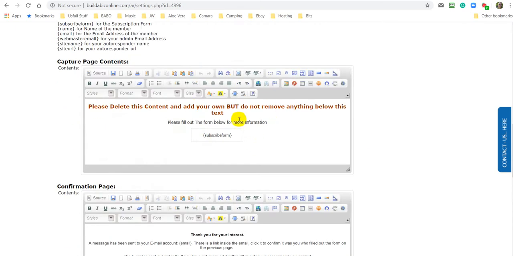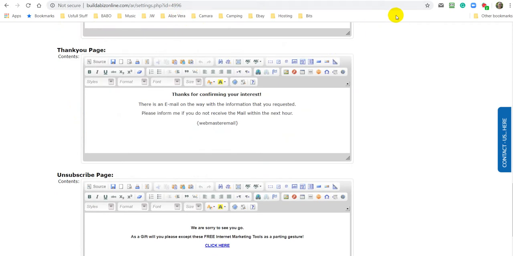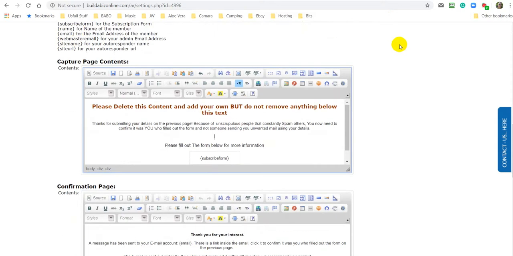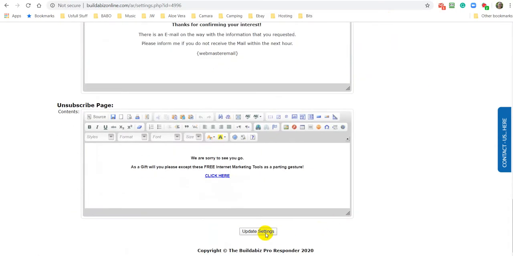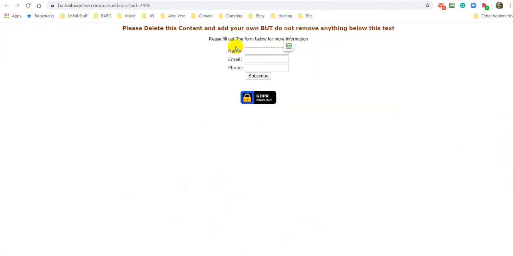So let me just now add this underneath, just because we can, just as a test. And then I'm going to click. You can either click there, save, or you can go all the way down to the bottom and click update the settings. I tend to use that one for some reason. And then lo and behold, you come over to it and it hasn't changed.